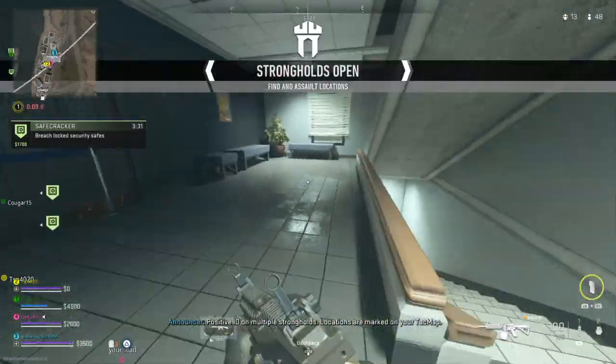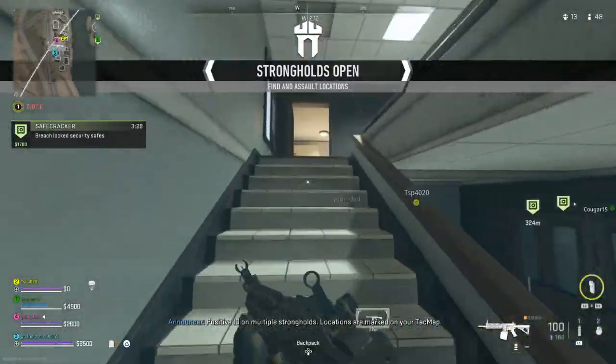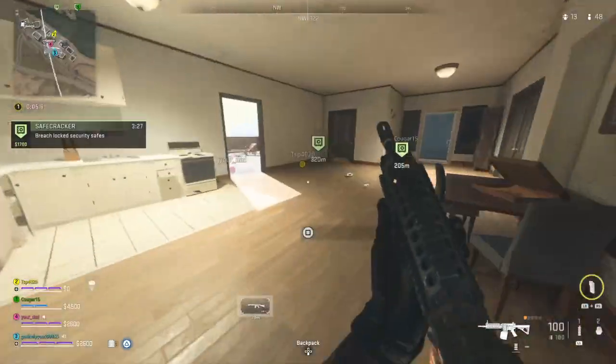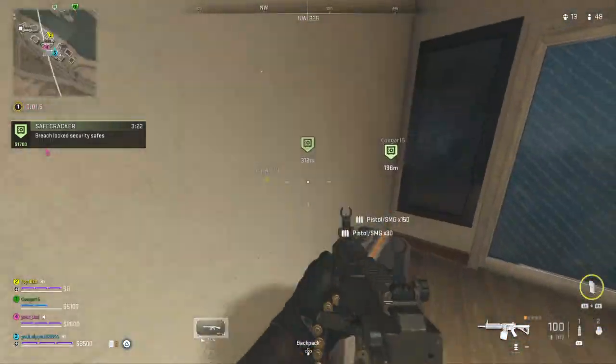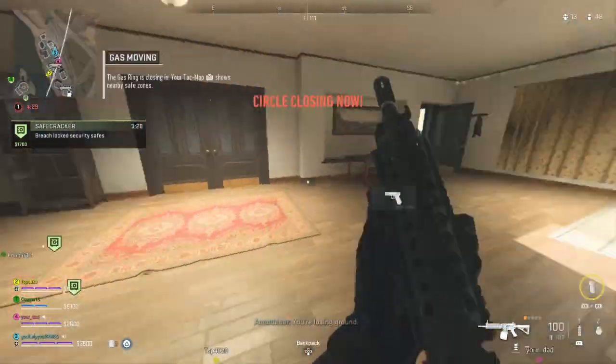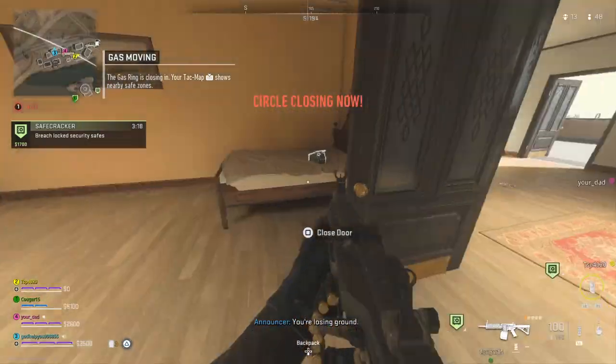Positive ID on multiple strongholds. Locations are marked on your attack map. I like it so far. Everything looks a little more smooth. Yeah. Visualization is pretty cool. Yeah, I'm waiting to get into a gunfight to see how the gameplay goes.